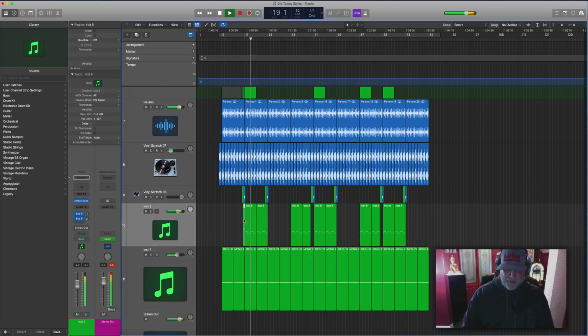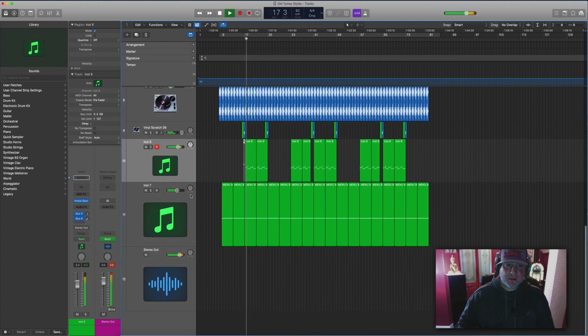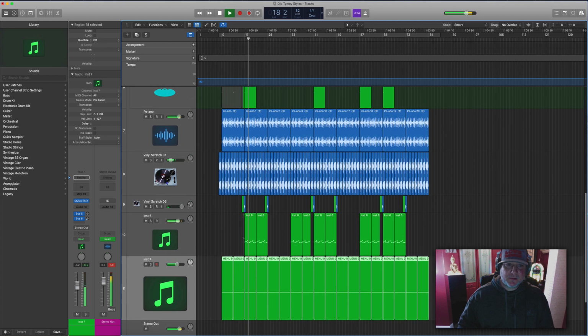I'm going to take out that bass part in the beginning that goes boom, boom, boom. I don't need that. This is nice.